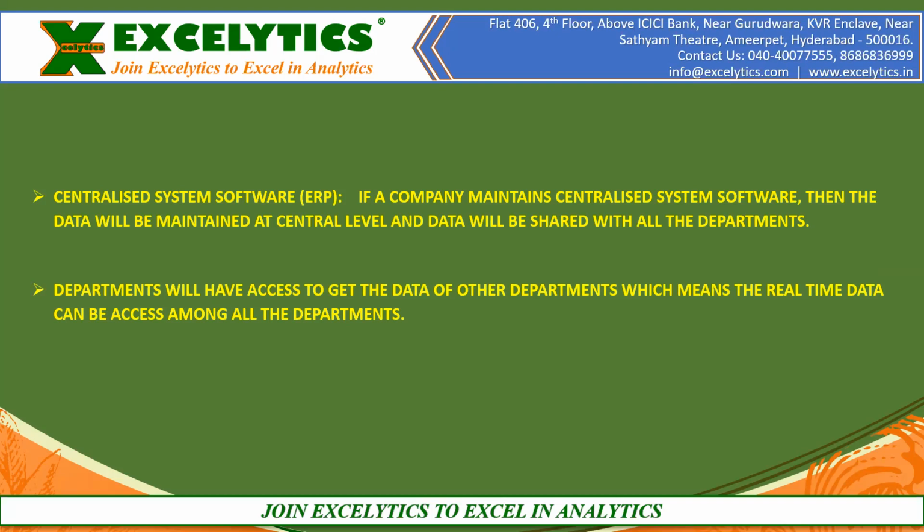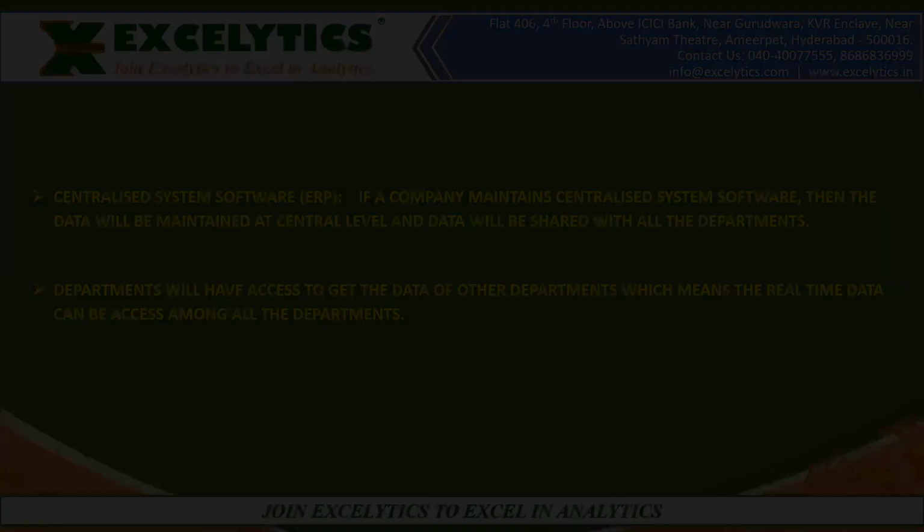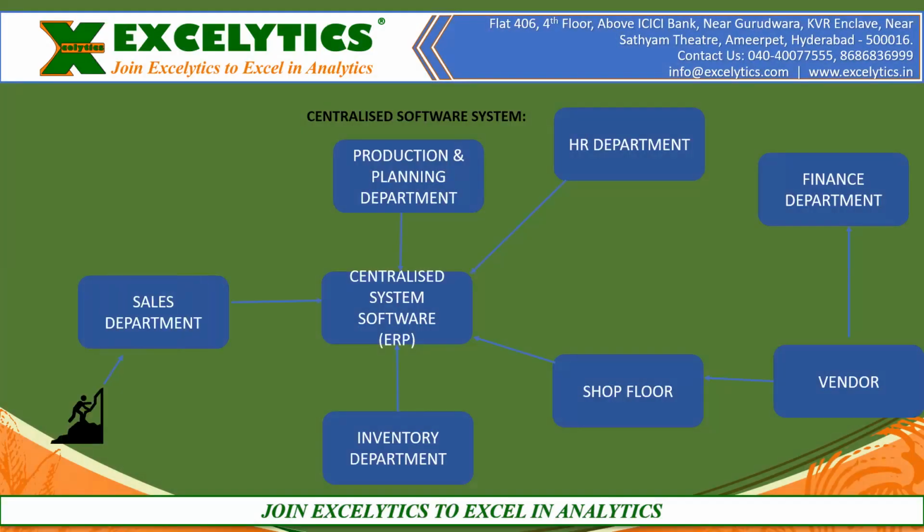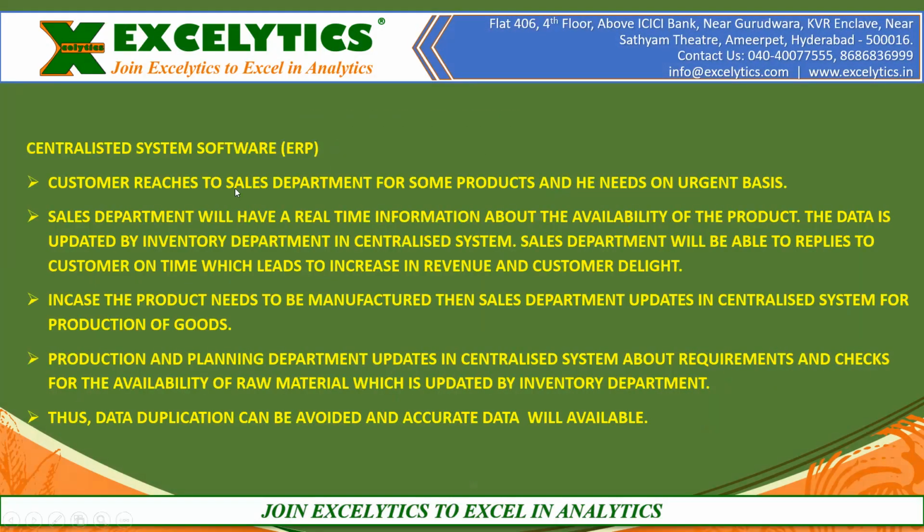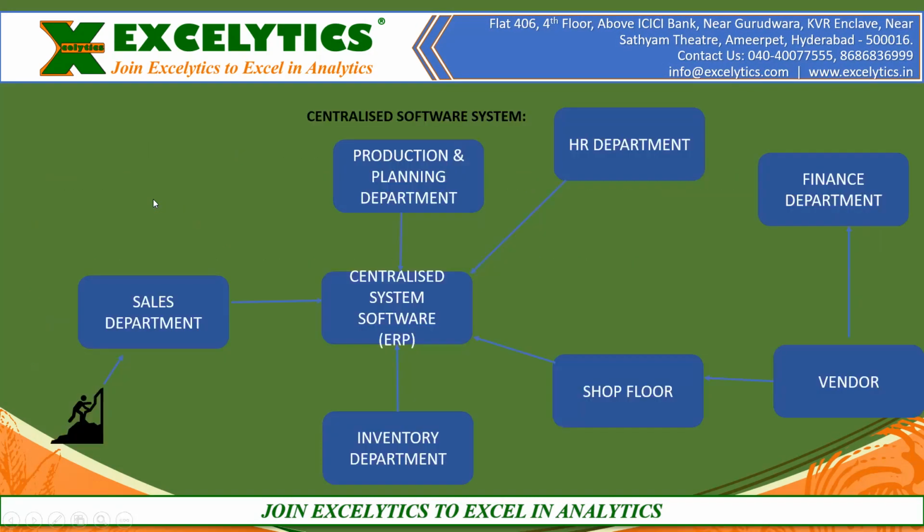Yes. The same way, right? So departments will have access to the data of other departments, which means the real-time data can be accessed among all the departments. So how is it going to work? The same thing I have explained. Same thing, a centralized system software. See, there is a centralized system software.